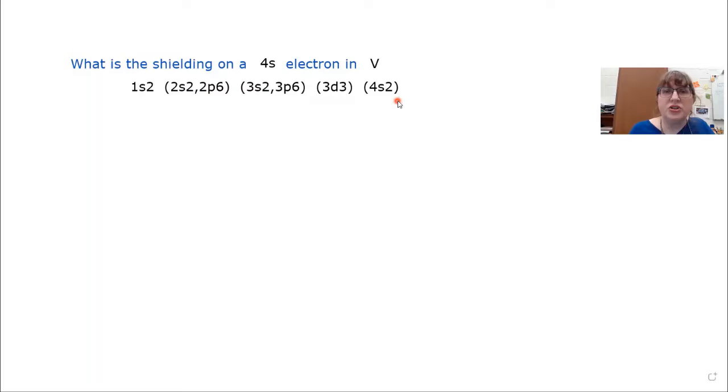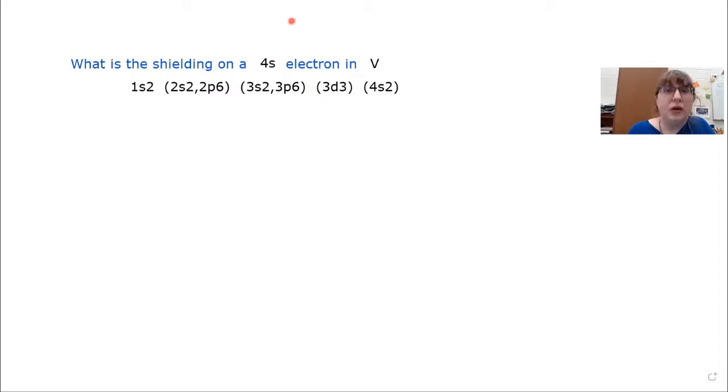Okay, so the first thing I want to do is I want to know how many electrons are going to be doing the shielding, and then I want to know how much shielding each of those apply to the 4s. So remember, how much something shields depends not only on where it is, but where it is relative to the electron in question. So if you are using your chart, our 4s electron is what we're going to find on the side here. So we're going to come down to about here to find the 4s, and we can see the numbers here. We'll double check those in just a minute.